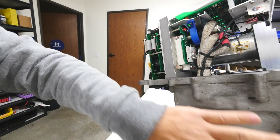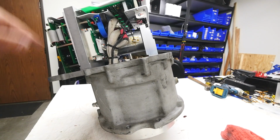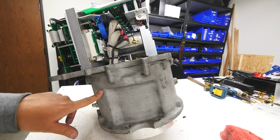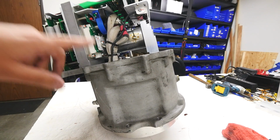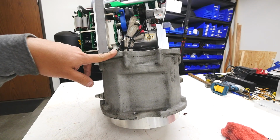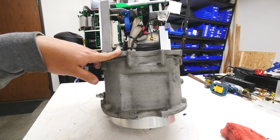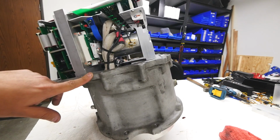This one, I think this motor might not be able to run hotter than that, and maybe that's the reason why it's running in the same loop. And so I don't know if this is a permanent magnet motor, but I doubt it, because if it was a permanent magnet motor, wouldn't it output more power?